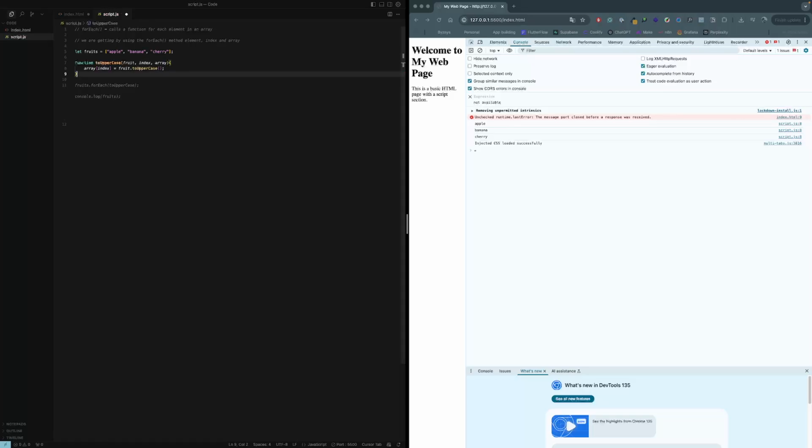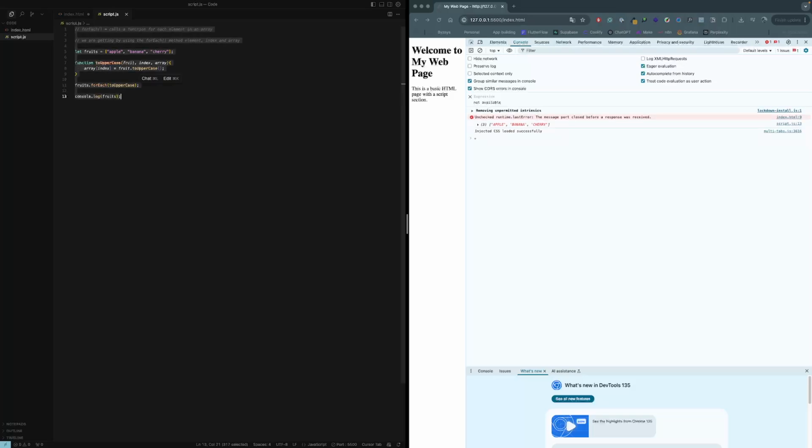So let's define this function, and again use forEach toUpperCase and console.log fruits, as we are calling the variable, and you can see that it would be changed to uppercase, and there would be an array of uppercase fruits.